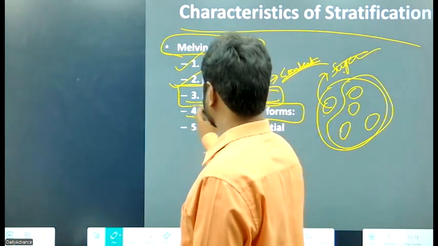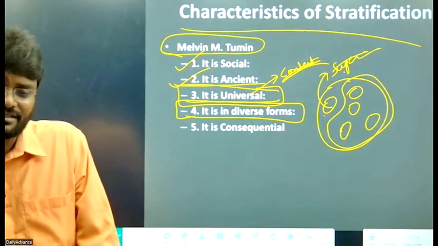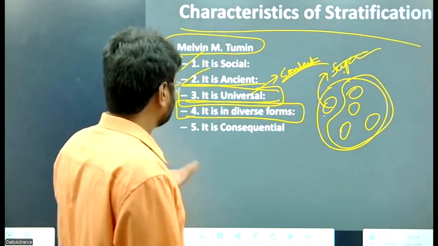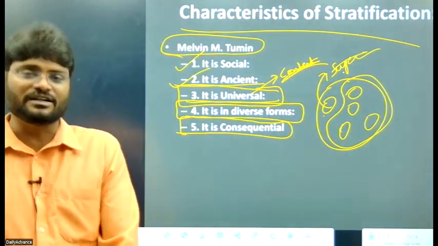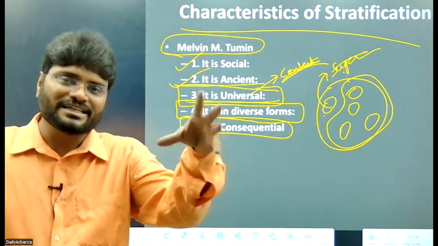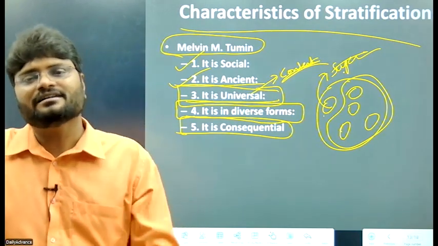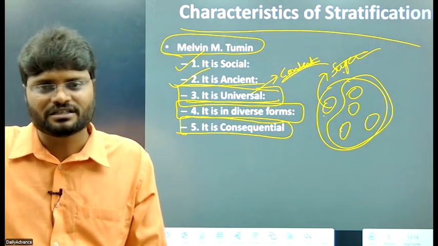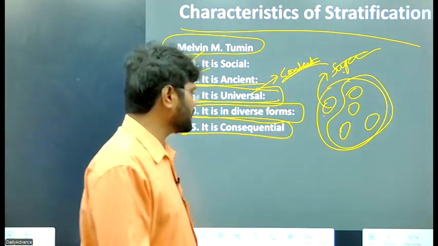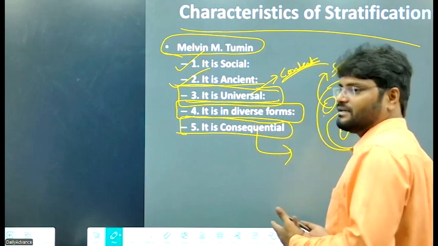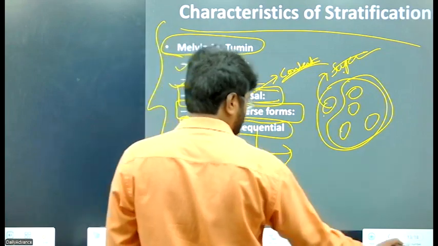It is diverse in forms. It is not the same everywhere. In one place it is called the estate system, in another place the varna system, and in some other place we call it administrative. So they are different. It is consequential, deliberately formed because of division of labor. Initially the society differentiated between the groups on the basis of division of labor, but later they started valuation of these groups and their contributions, and group ranking came into being over a period of time. That is called consequential. Over a period of time, because of deliberate actions, it became a layered arrangement of permanent groups. So these are all the various characteristics.